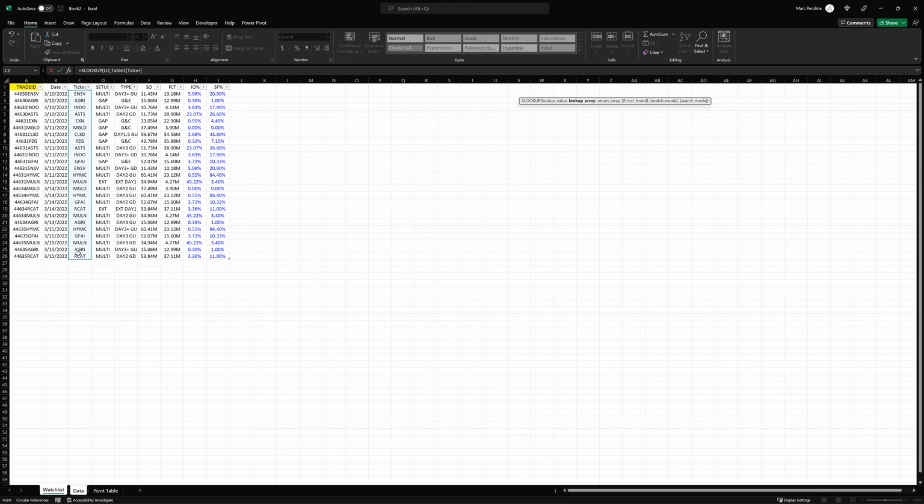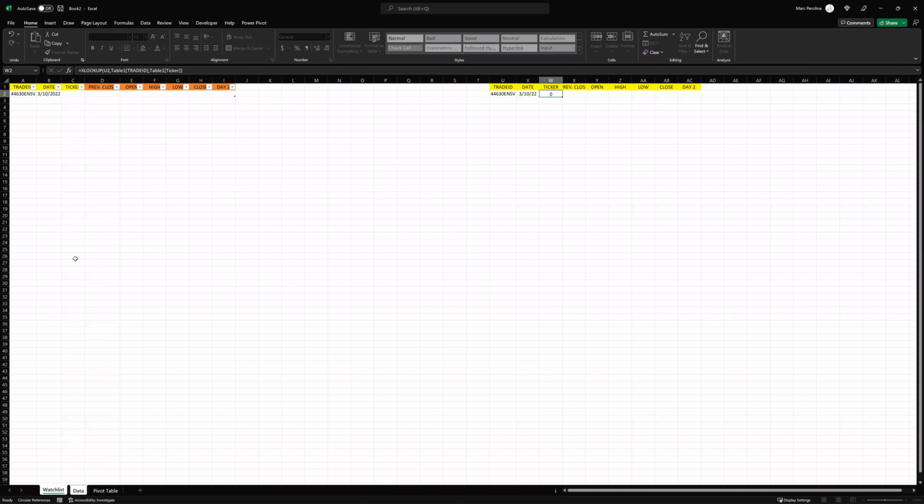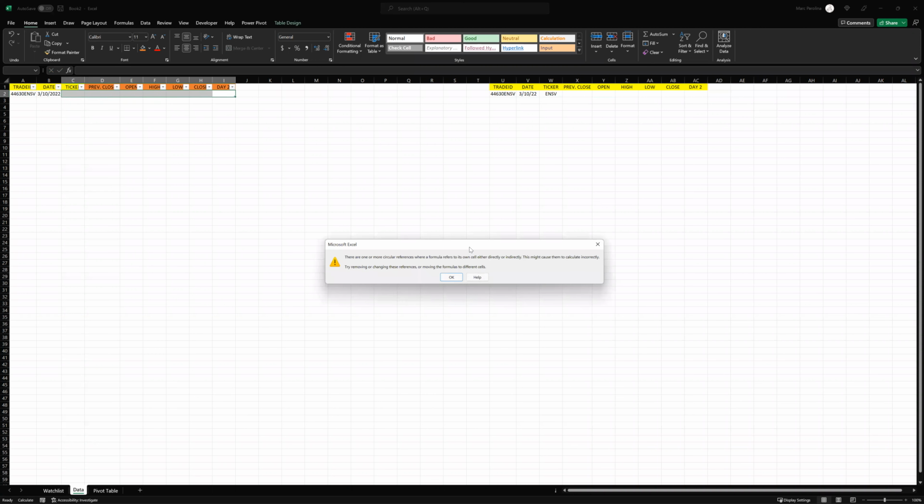Because the trade ID is unique, it'll only return the one that is associated with that trade ID. ENSV. How do you know you're right? Because of this ENSV, and before we formatted it this way, it was 44630. That should be easy to follow.